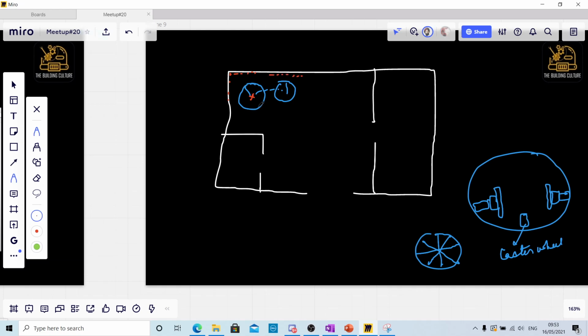So the good part about an ideal system is that we know the robot was here initially, and we know the lidar readings, and we assume that this is perfect, because in an actual situation it would not be perfect. There could be errors in lidar readings, but let's assume this ideal situation, and this is a perfect indicator of the corner. And after some time we know that it moves this much distance, so we now accurately know the position at this point as well, with respect to the initial point.